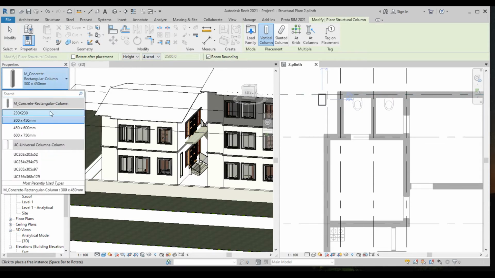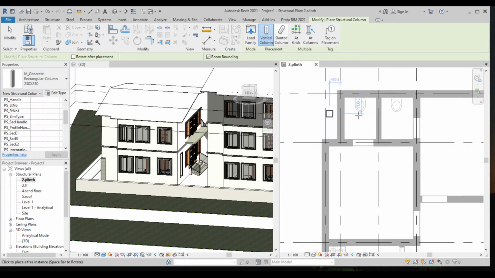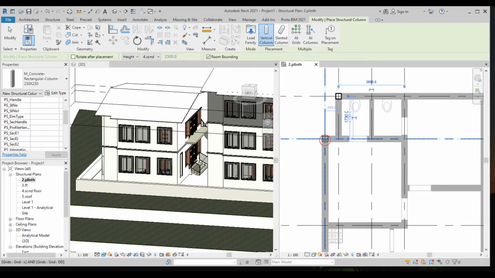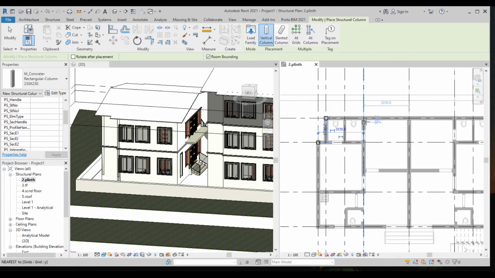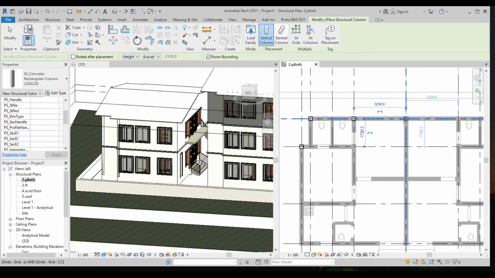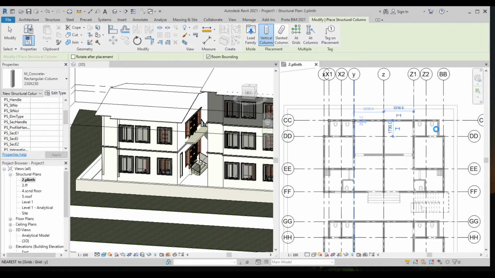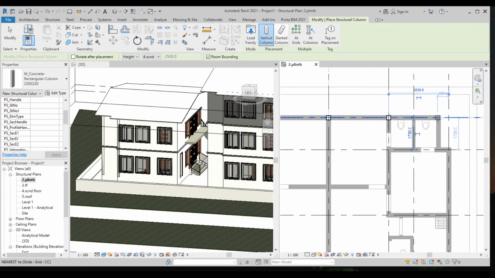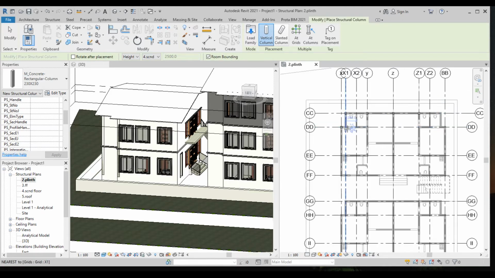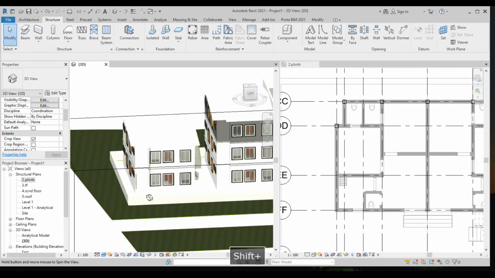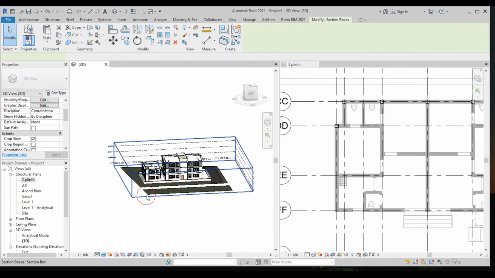Then I created a column earlier on, 230 by 230. So I load and change back. That's when I have my column here for my first point. I'm having the second one here. Third one, it depends. So I decide to have another one here, maybe. Okay, so if you notice, this column I'm putting is what we have on this part here. Let's focus on the smaller building first.